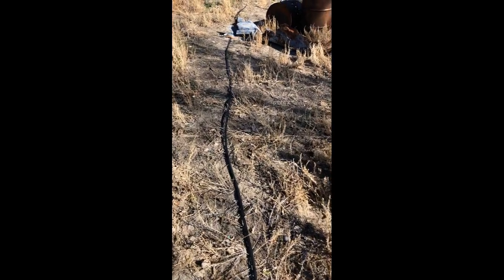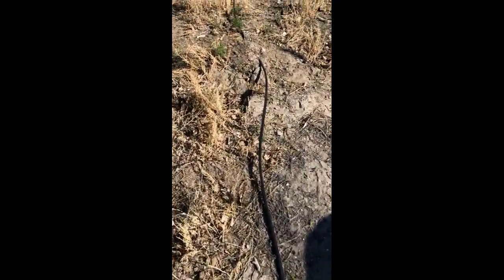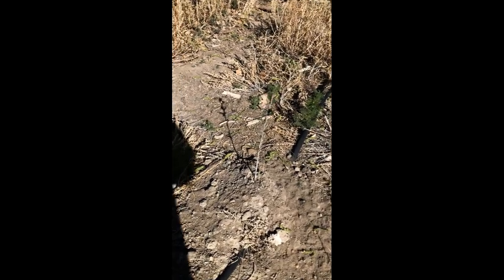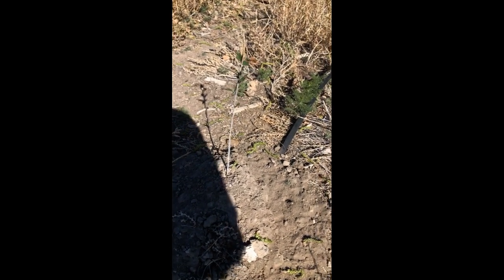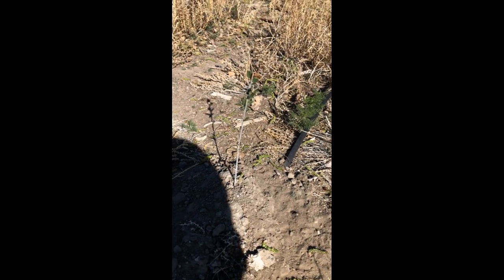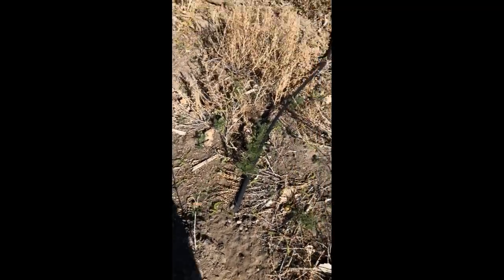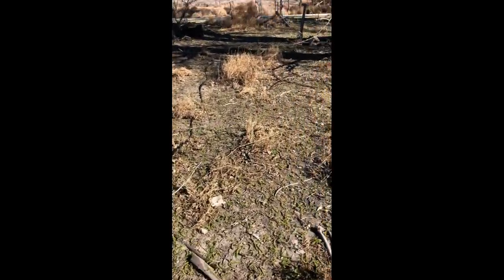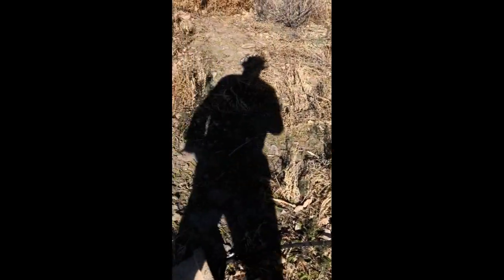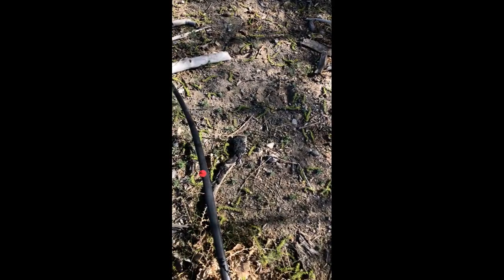I put in about 400 feet of poly tube from a roll and put some little tiny water emitters, and if you can look right here, I put this in last October, and this little guy, it's a Chinese elm, but it's got some life in it still. So if we can get the water going today, we will have the opportunity to start some more vegetative growth. My hope is that we'll have the water on long enough that we can get these older trees some life-sustaining water back. Again, another Chinese elm that's going well. And here's an emitter for one of the older trees.